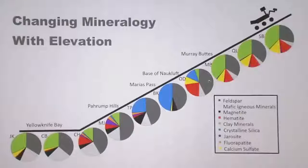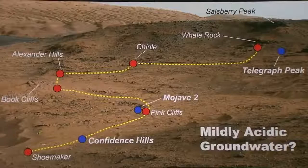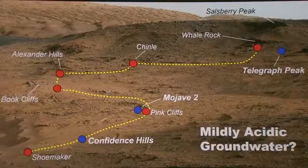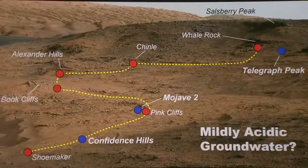And then as we got even higher, we saw this very different looking combination of minerals. And then we saw three drill holes that were almost identical to each other and suggested that conditions actually weren't changing too much in that part of the mountain. So briefly, one idea explains the clays and the hematite down here at the base of this 30-foot section of rock where we drilled 3 times. These are a little tighter spaced than 25 meters. We drilled 3 times in a row right here.